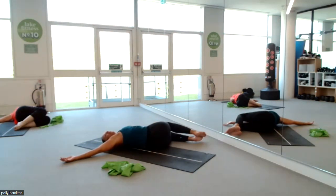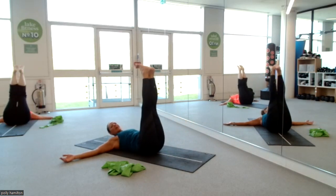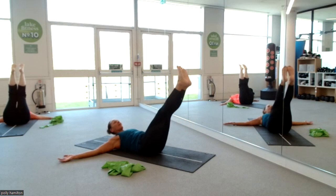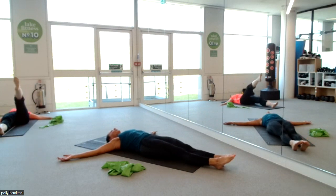Release the arm, lift the knees in to the center. We straighten the legs up. And then we lower them gently to the floor, either one leg at a time or both legs together, slowly, slowly, till they land on the ground. Take a breath.